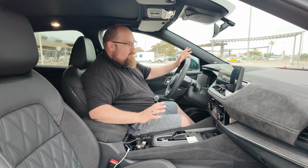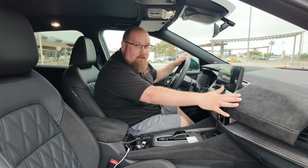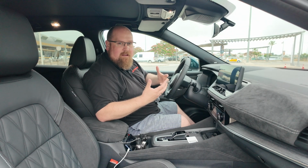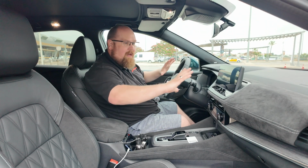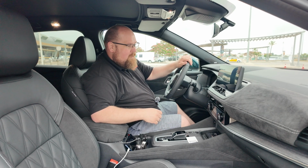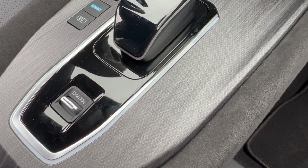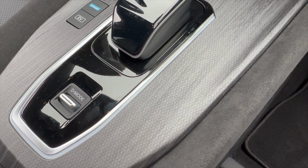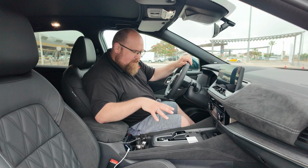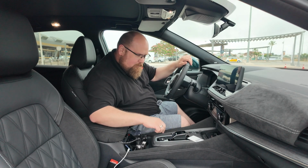So basically, when it comes to the updates, as you can see on the dash here, we've got Alcantara, and it feels really premium. I actually kind of feel like I'm sat in the Ariya EV because that had that blue interior Alcantara, which was very nice. We also have got this new trim here on the center console, and I know on previous Qashqais I called it a digital wood, but on this car, it kind of feels like a metal look to it, but you can clearly see a little pattern in there.